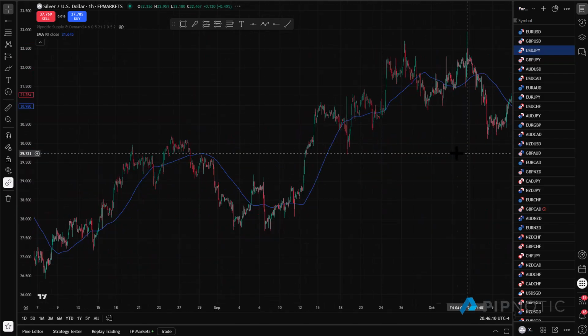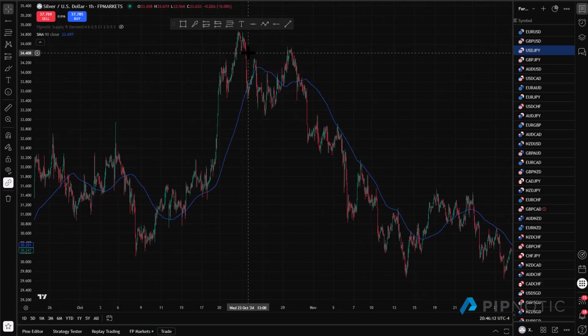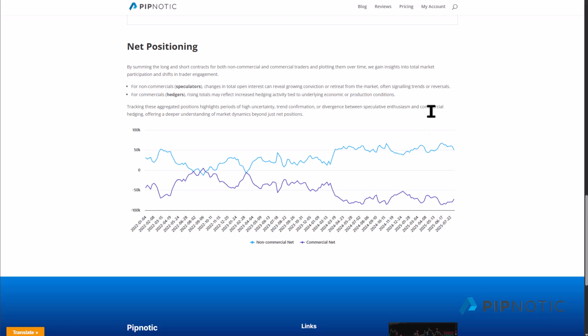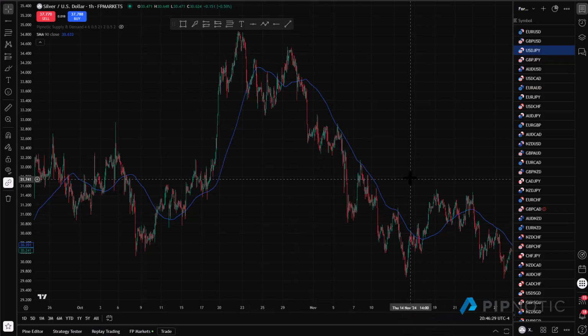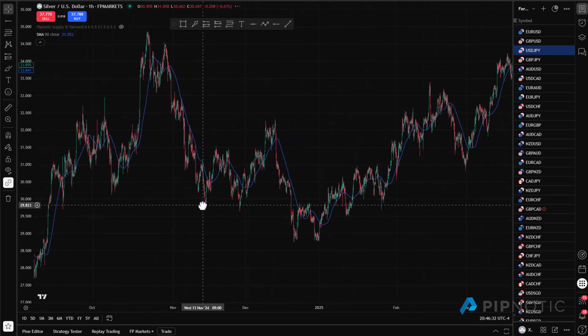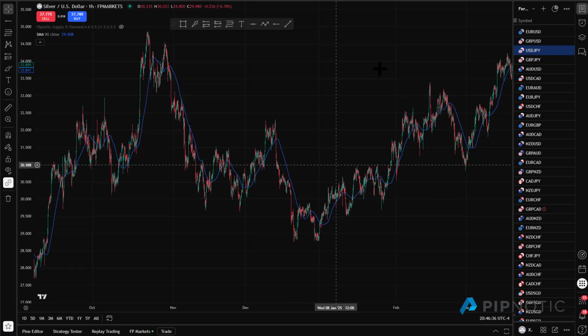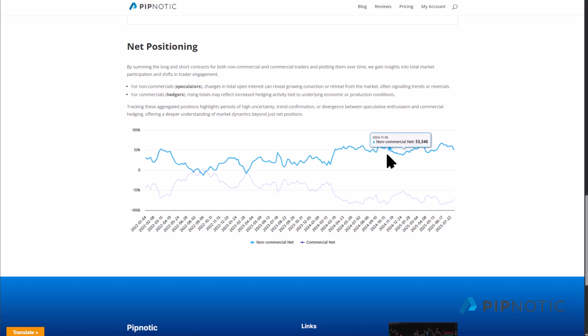Yeah, so we had a really big pullback. Let's see when this started. This was October 22nd, October 29th. Okay, so this is a pretty big pullback right here. And if you look at the price chart, there's a really nice pullback there. You can see from the 24th all the way down to the 24th of December. So we go back to December. Yeah, this is around December. This is when it started to pick up again.